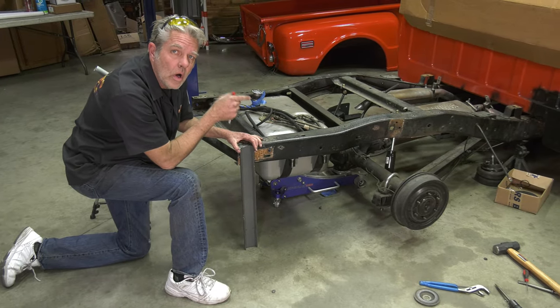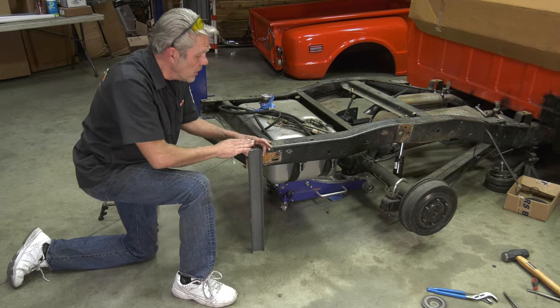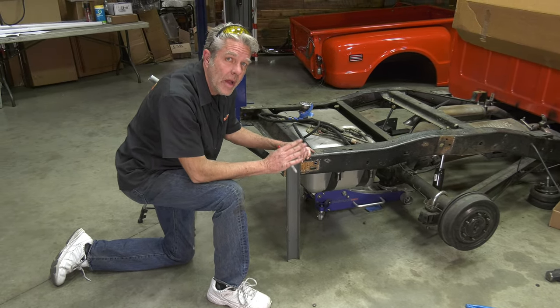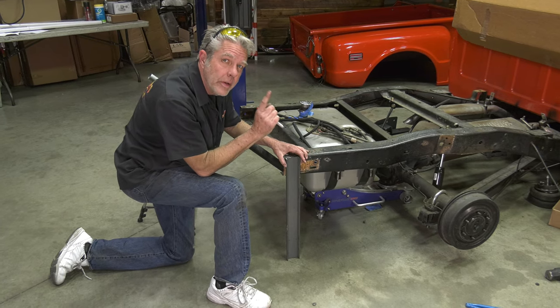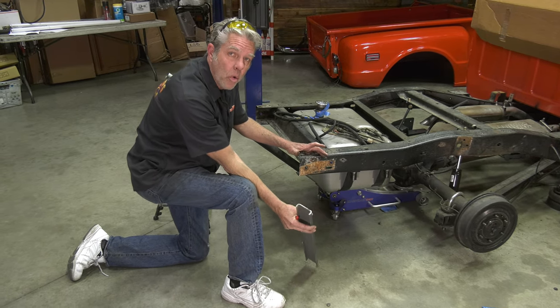So when you cut out that section for the C-notch, it's going to make your frame weak, and it's going to make this back end here want to sag down. We don't want that to happen, because if it does, our bed won't be level. So what we're going to do to make sure that it stays in the same exact place is we're just going to get a support on the back here.